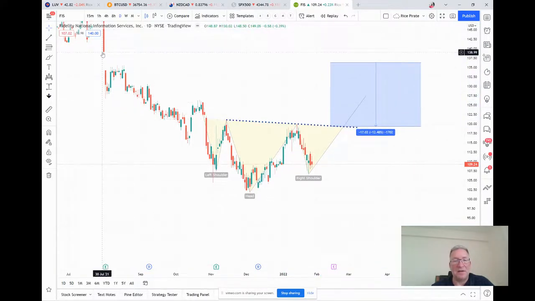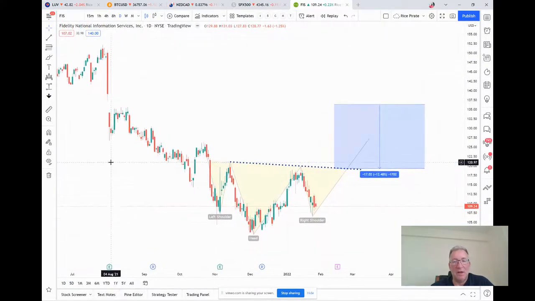And you note that that's actually getting pretty close to that gap up here. This is on FIS. I don't even know if they have options. I probably do. But certainly that measured move goes back up to this level, and maybe you would go for the gap. But you know what? Going from 120 all the way up to 135, that would be a really nice gain. Would I take this now? Absolutely not. I wouldn't even consider it unless we broke that neckline, because it's a head and shoulders.